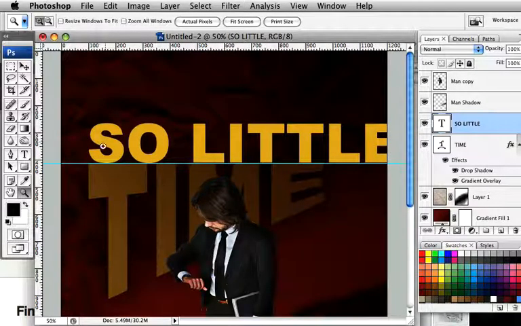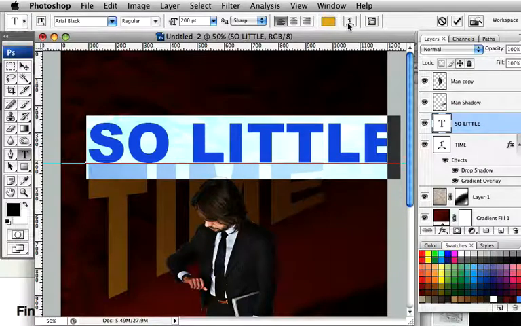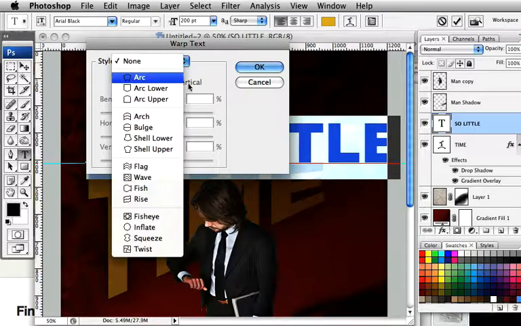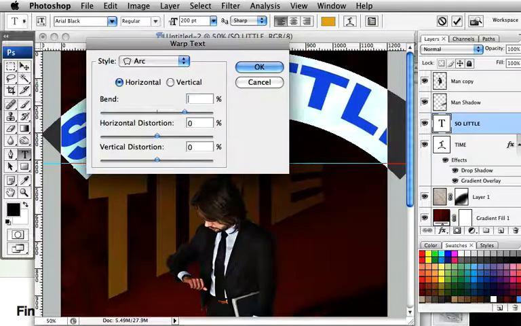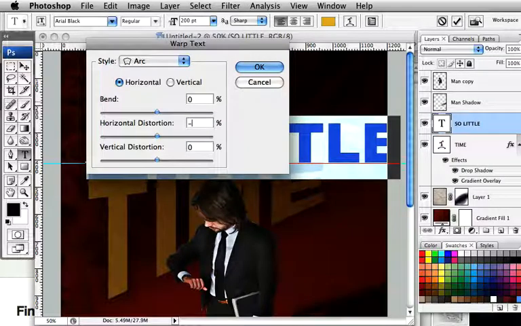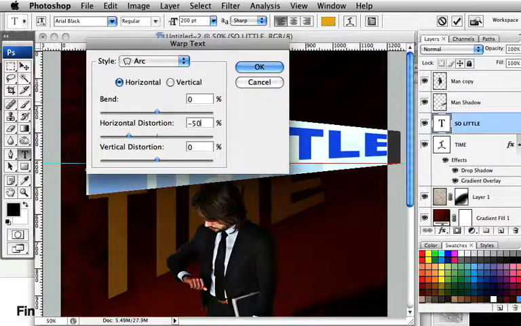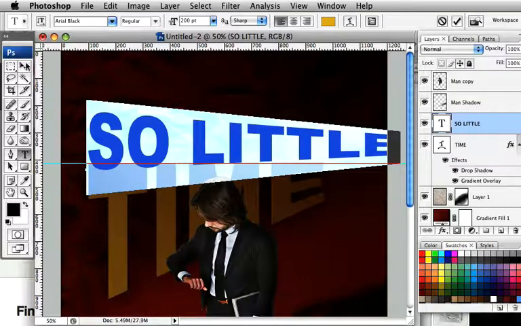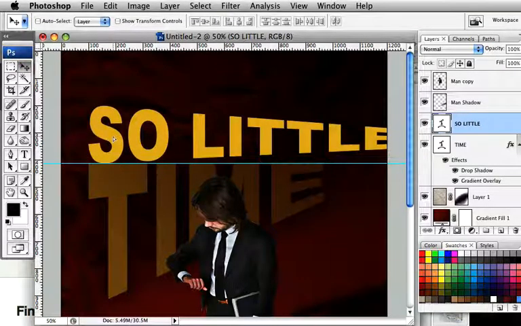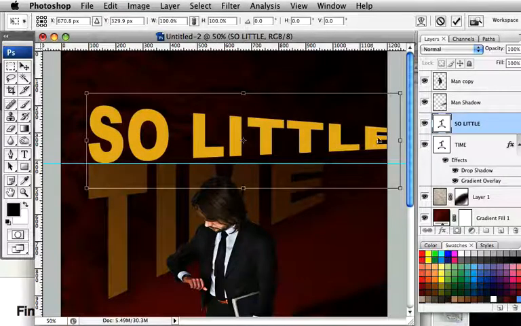So back onto that "so little", back to the arc tool. Again, 0. This time we're going to do -50. And let's place that there. And again, just play around with positioning of this.